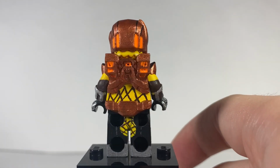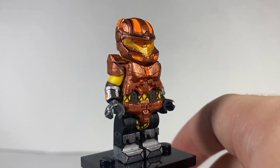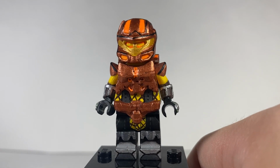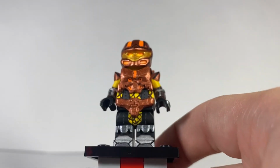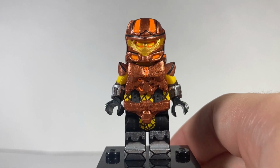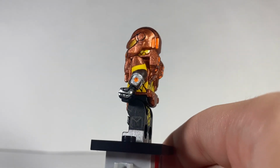But I do use a Halo Master Chief armor set from Knights of Minifix, because I just got an extra one of those because he accidentally sent me one. So yeah, it's one of the older versions. It's not the newer version. But yeah, he does also have knee pads, like the Boba knee pads. And I just gave him normal legs, normal pants, because I just thought it was nice.